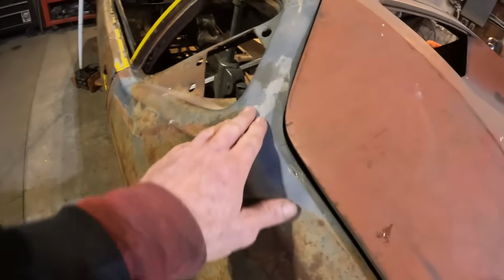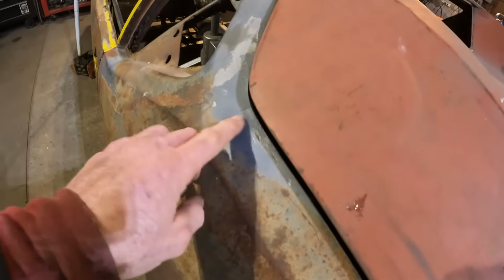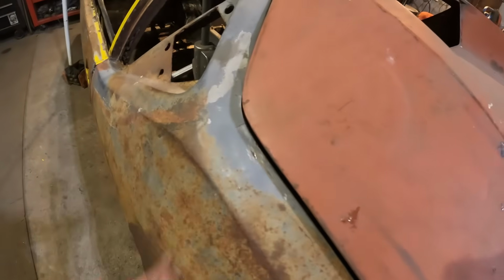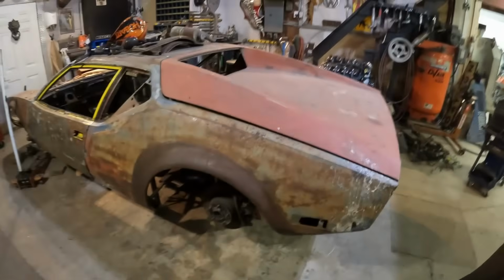Who knows what's going on here? But I'll stick the jack under here and just push this whole area out, so that will then be square with that one as well. And I'll have to do the same thing on that side. So lots of work still here to do, but I'm close.